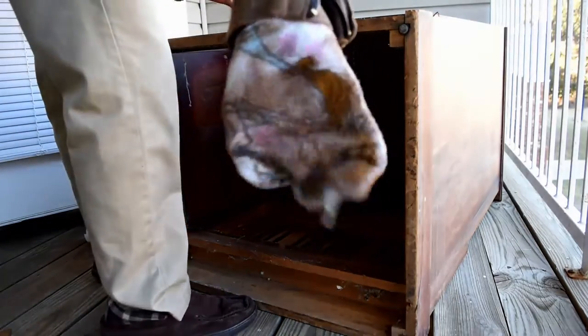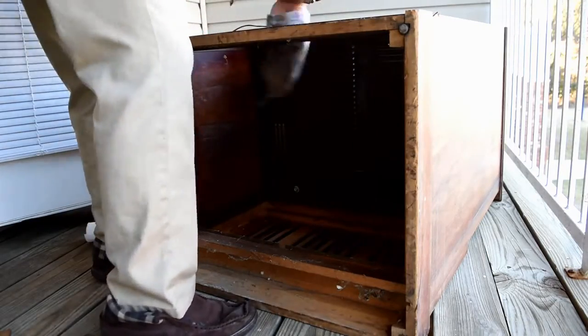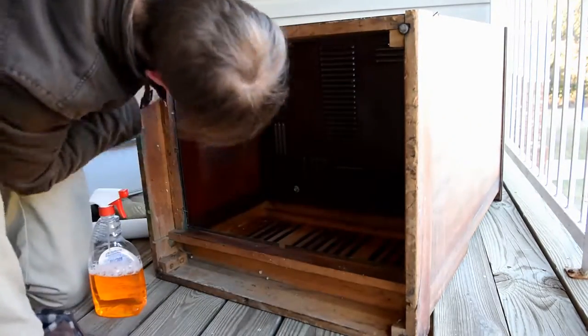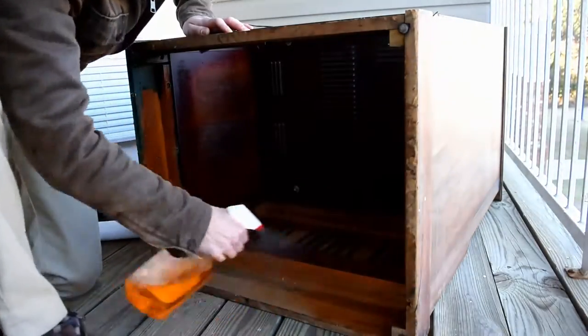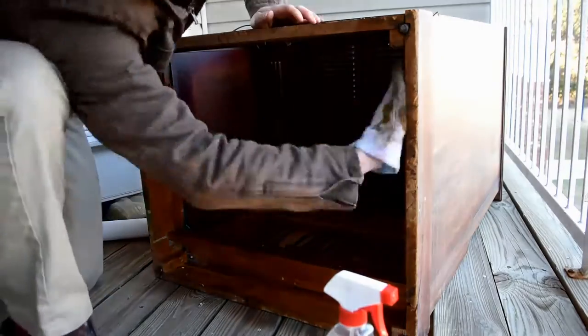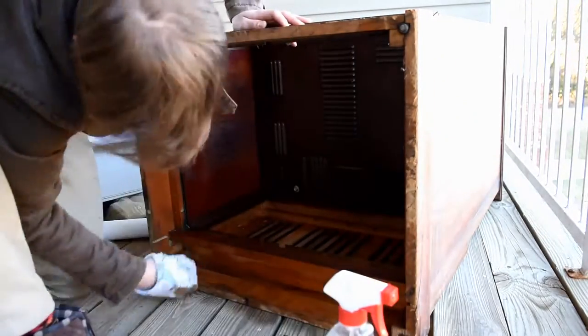I took Belle — I got her nice and dirty and I'm kind of upset, but she's going to get washed up real good. We in the South, we love our Bells — Beauty and the Beast and all that. If you don't know what Belle is, you should probably go find a rooster and ride it off into the sunset, you weirdo.